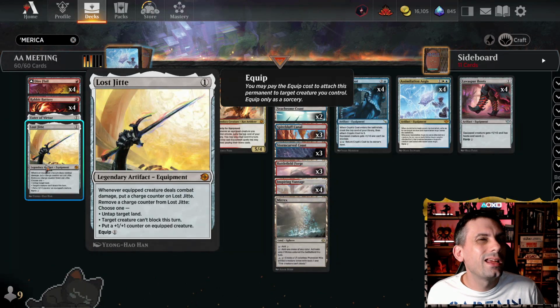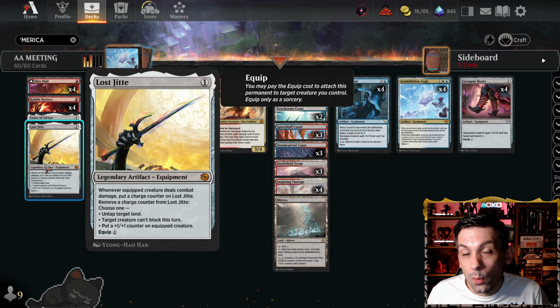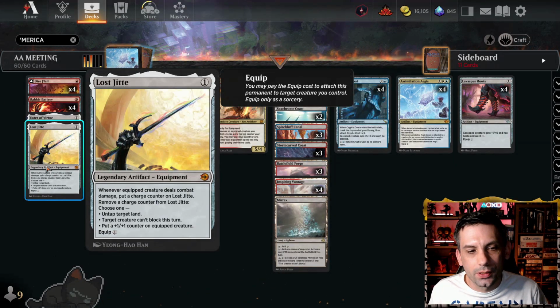But also just making it so a creature can't block so we can get in for the win the turn that we need to Alpha Strike is really important.